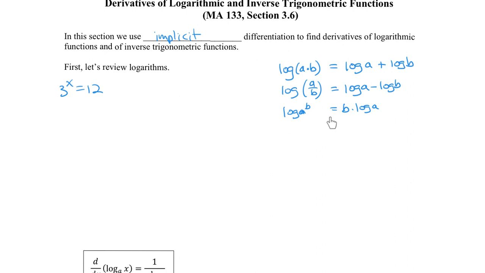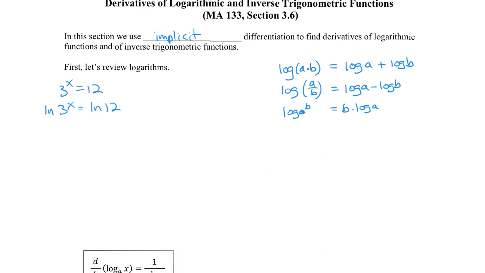And we can use this rule right here. So if I take the log of each side, or the natural log, a lot of times we'll just use the natural log. So we'll have natural log of 3 to the x equals the natural log of 12. You could use common log too. Remember, common log is base 10. Really, log to any base works.